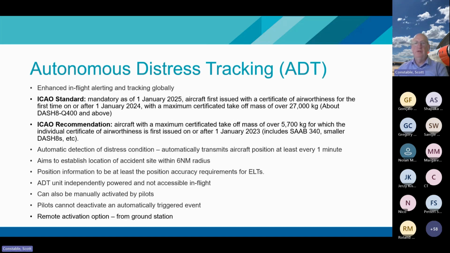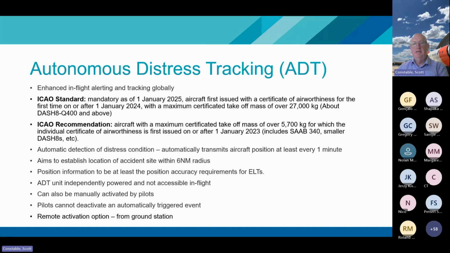Examples of system triggers include a sudden loss of altitude, a loss of all engine power, and controlled flight into terrain attitude. They're the four main triggers, but there are optional triggers available depending on whether the manufacturer wants to include that. And that could include things like departure from the flight plan route, etc.